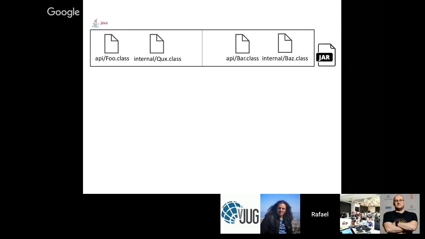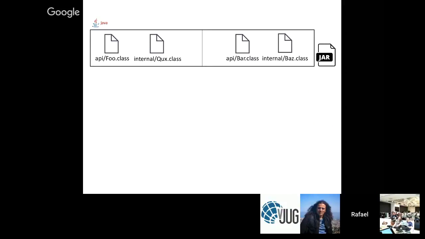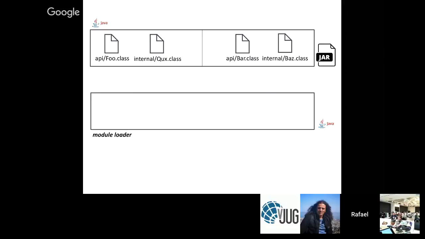With Java modules, you could, in theory, and this is not yet possible, but it is a planned future extension as far as I know, even have one jar file that contains 2 modules. As I said, right now that's not possible. Every jar file has to contain a single module, but in the future this might change, right? And even then, you might deploy this artifact, which is one jar file, and put it on the module loader, which is now superseding the class path in favor of this modularity.